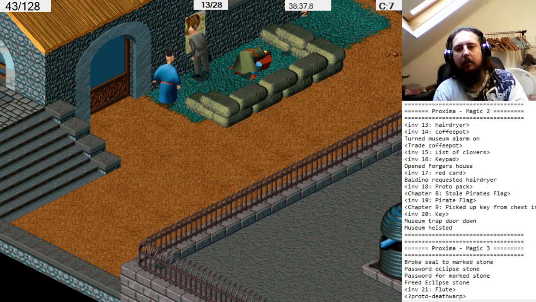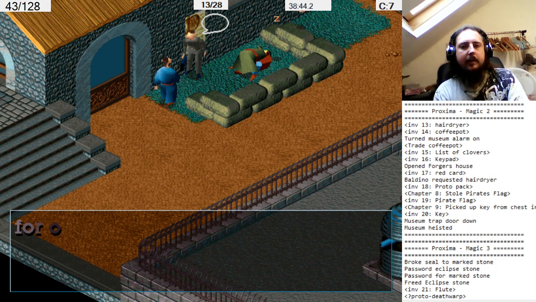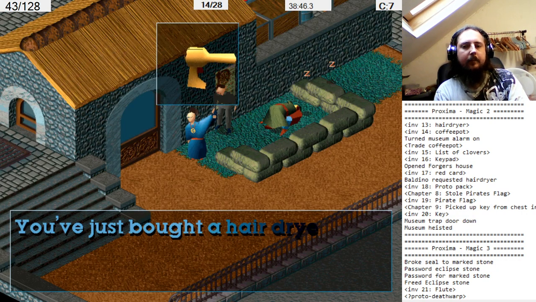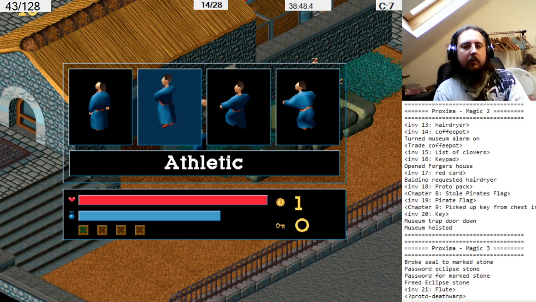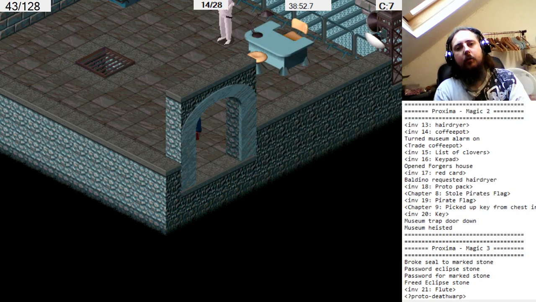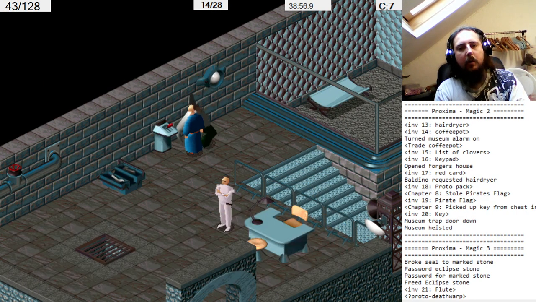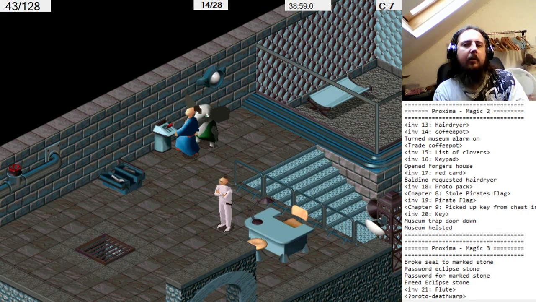Talk to this guy. Walk away from him. He sells the hairdryer. Then we go in here. Trigger the alarm. Trigger another quest. Don't talk to that guy, Twinson. Trigger the alarm. Thanks, buddy.